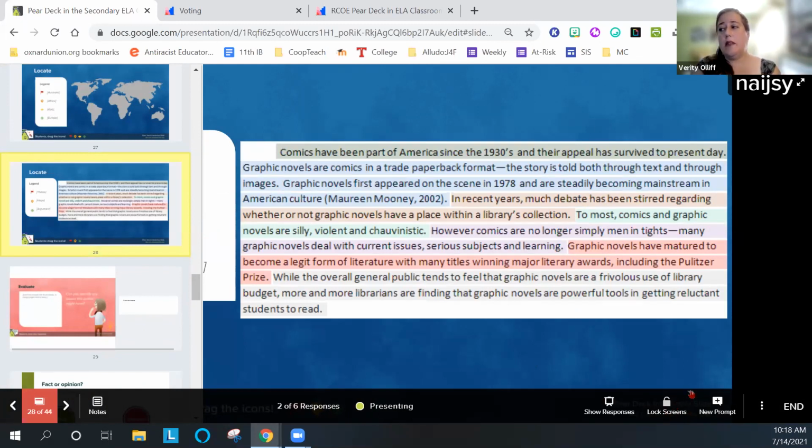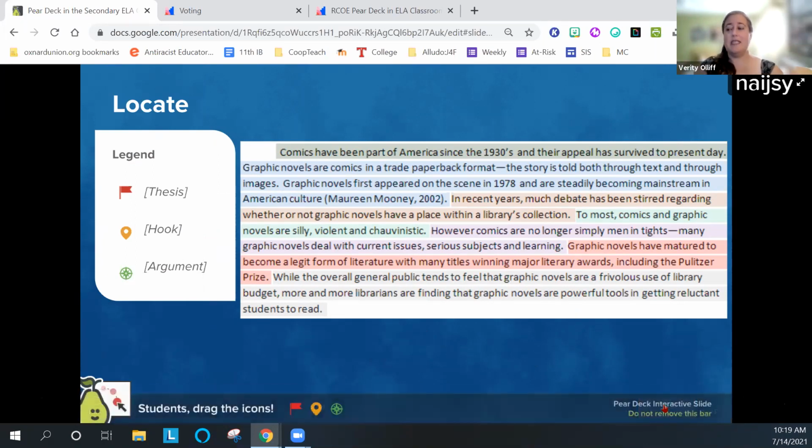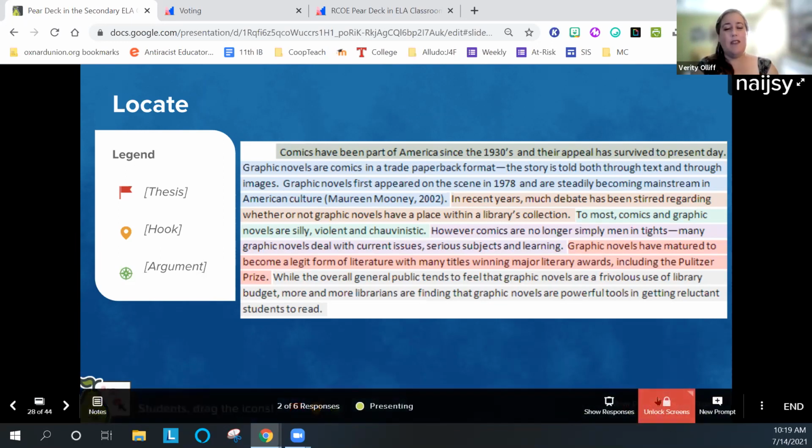If you click the little triangle on the side, you're able to instantly give a timer: 30 seconds, 1 minute, 3 minutes. It counts down, and students can see the countdown. They can move their flags anywhere they want. Once the countdown is done, the screen is locked, so the flags don't move around as you're talking. Then you can unlock them and they can move around. I've found that with drawing and draggable slides, until your students know the classroom management techniques that you prefer, you might want to lock the screen so you don't have craziness occur. We do know students have a tendency.